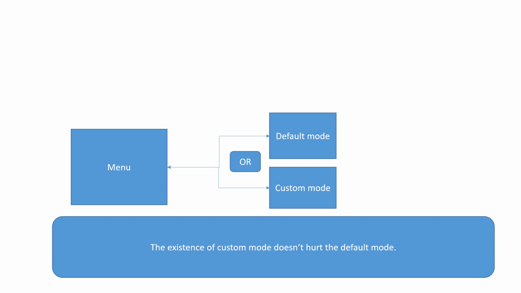Now you might say that if custom mode didn't exist, then the person would be able to complete the default mode or something like that. Some people might say that the existence of custom mode means that people can take the easy way out. Now I want to say something here. If custom mode didn't exist, the person playing on default mode has two choices. Either he beats the game or completes it, or he can give up since he is not able to complete the game.